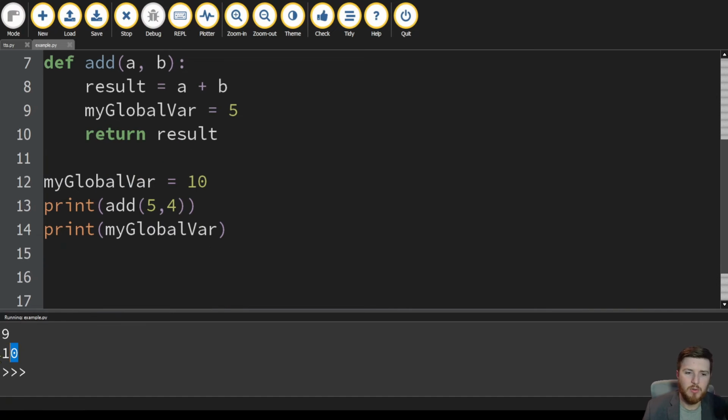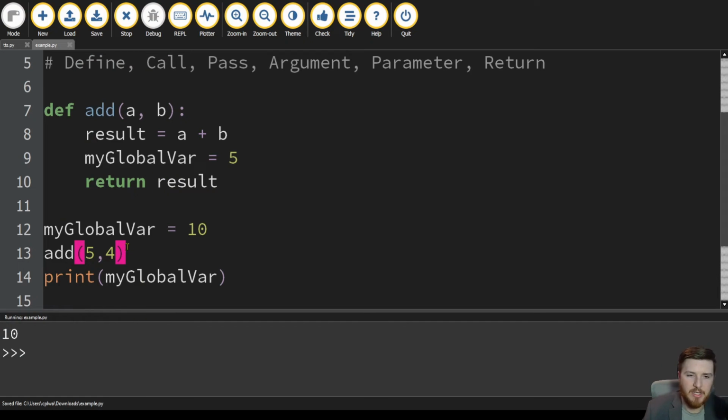Interesting, right? So it still printed 10, and let's not print the value of add so that we're not getting confused by the two numbers. So we call add, and when the function is called, it just hops up to where the function is defined, runs the code with the arguments that were passed.